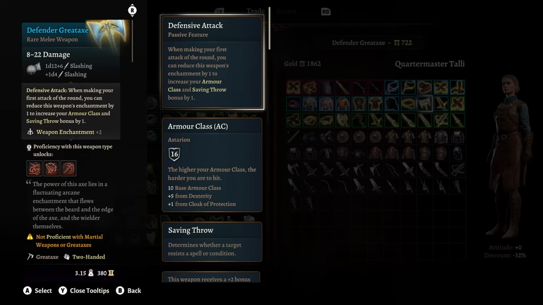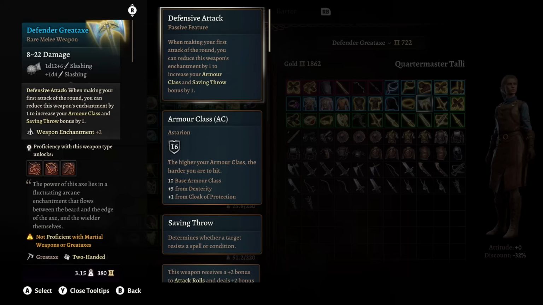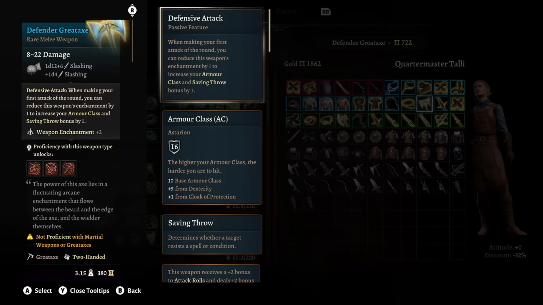The next item I think is kind of interesting. It's quite unique: the Defender Great Axe. It does your usual 1d12 damage plus your strength, and it is a +2 weapon. Not bad. But it's very unique because we have a defensive attack. When making your first attack of the round, you can reduce this weapon's enchantment by 1, so from +2 to +1, to increase your armor class and saving throw bonus by 1.